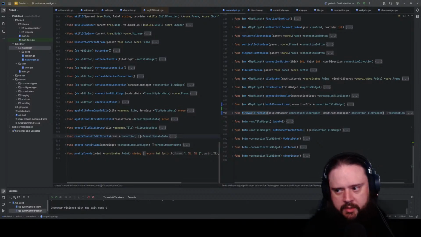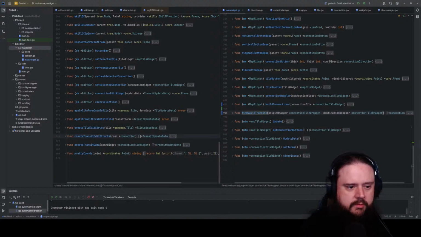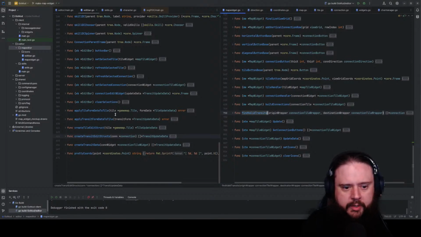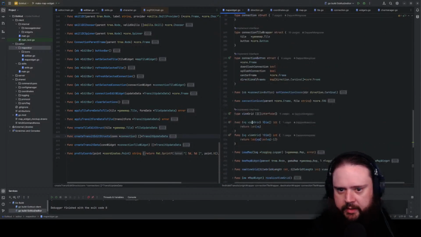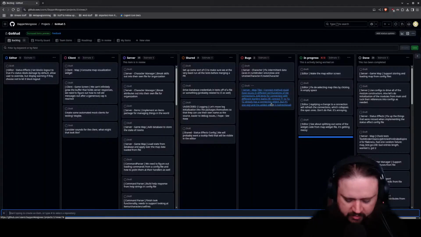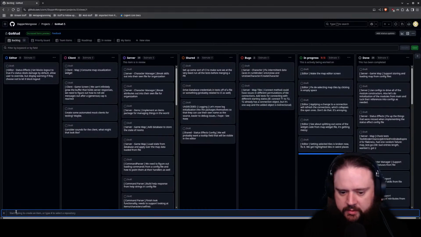Clean up the build connections function to remove duplication. Better, better, better. I like it. We have some bugs, but there we go. As is tradition.